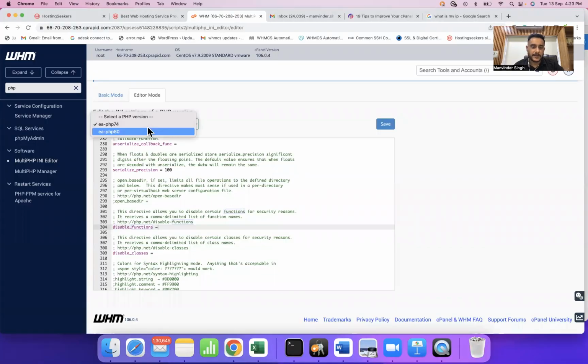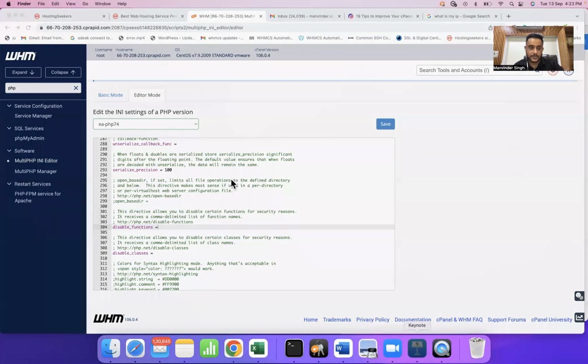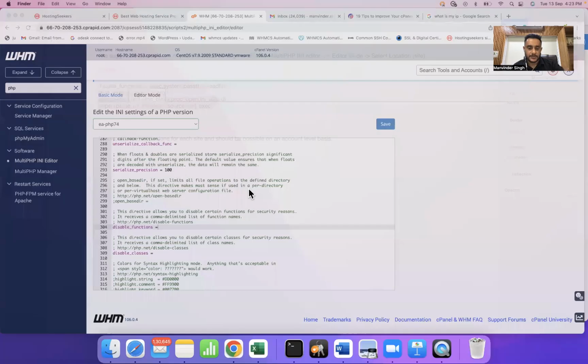As you can see, I have installed PHP 7.4 and PHP 8.0. Let us update the disable_functions setting in PHP 7.4. You can find the disable_functions directive like this, and here I have noted all the dangerous functions.